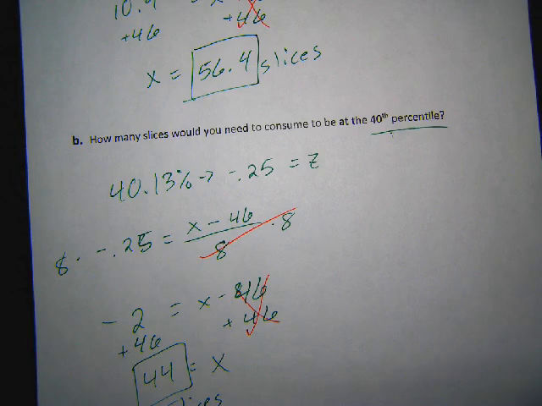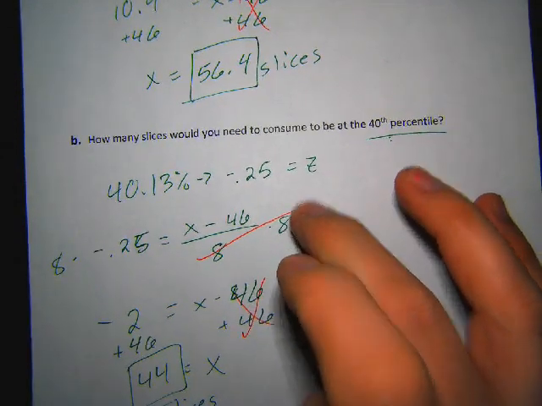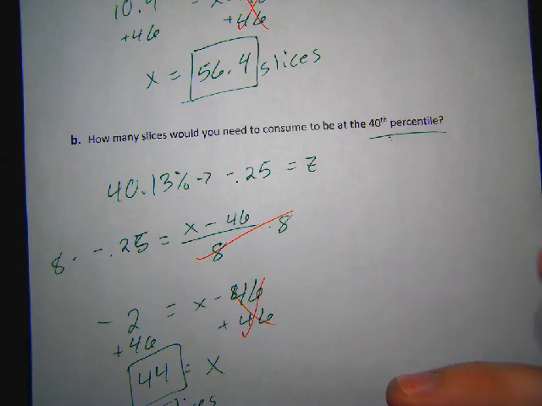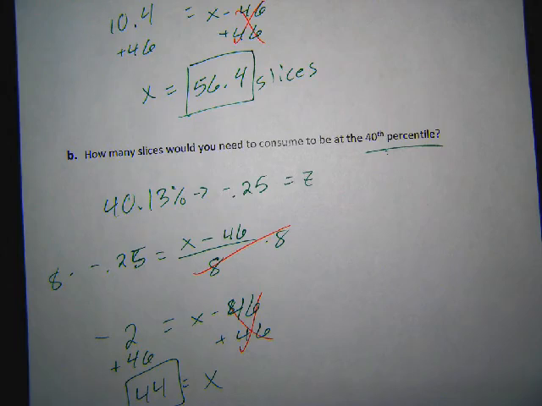With these, you'll notice that every time I solve these, I end up multiplying by the standard deviation and then adding the mean. So if you have a z-score, that always works. If you have a z-score and you want to find the original value that goes with it, you can just multiply it by the standard deviation and then add the mean, and that will get you the value for that.